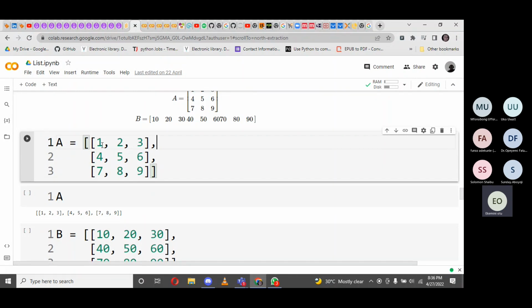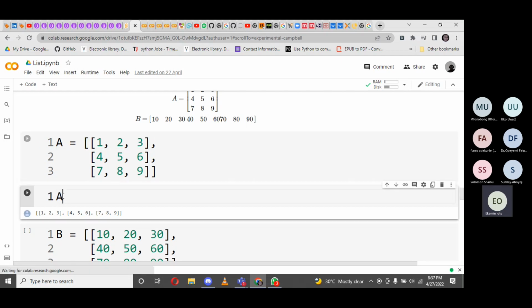This is 1, 2, 3. Then you press the comma, click enter, and continue with this. By the time you finish, you do another comma, press enter, and end it with the square bracket here. Definitely, when you call out A, it's going to give you 1, 2, 3, 4, 5, 6, 7, 8, 9.